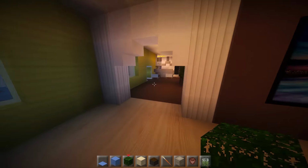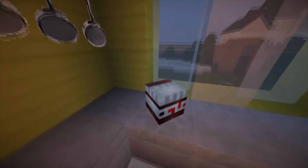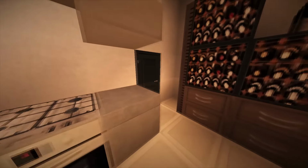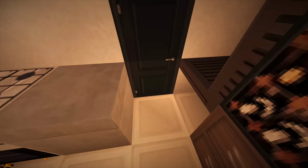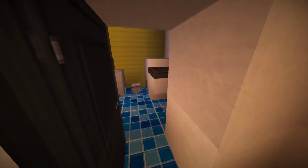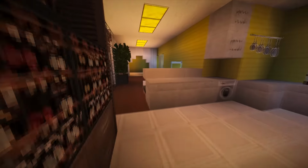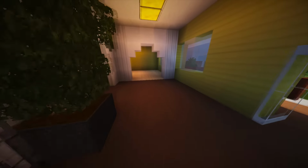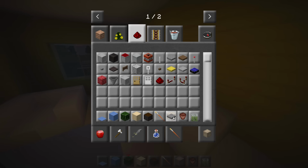Oh, I forgot also. Stuff I'm adding off camera. It's stuff like player heads. B. Dixon has made an awesome library again of all the different heads and things. So I'm just going to be adding those in off camera because I can go through this for hours. Also, I found this really funny because my trapdoor goes off and this goes off as I go into the bathroom. So if you fly around later on and you notice stuff like that, it's just me literally adding in bits to add in more detail but without boring you guys. So yeah, that's what I'll be doing.